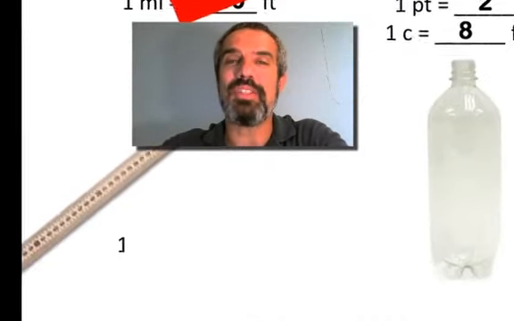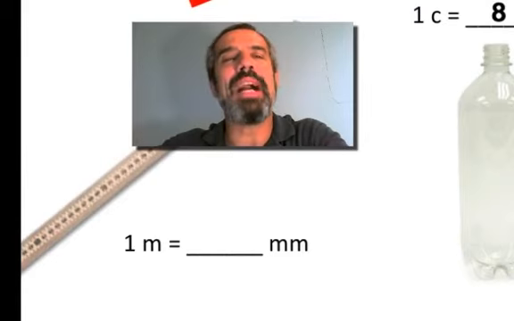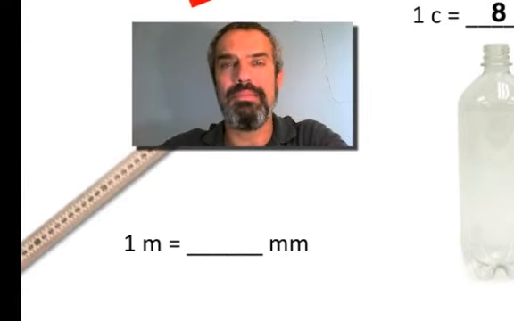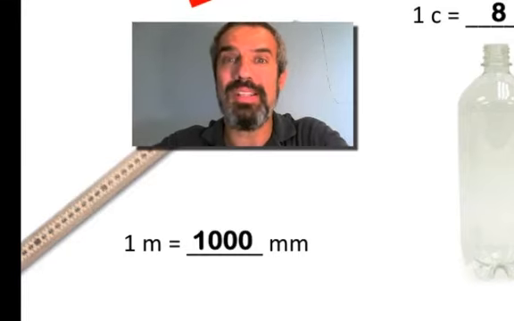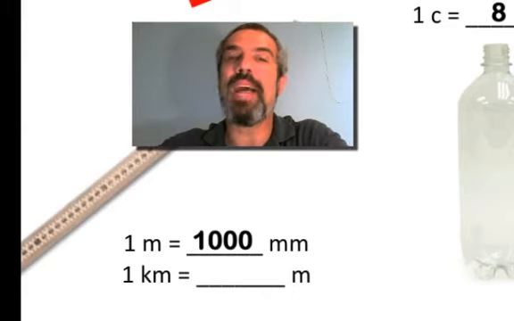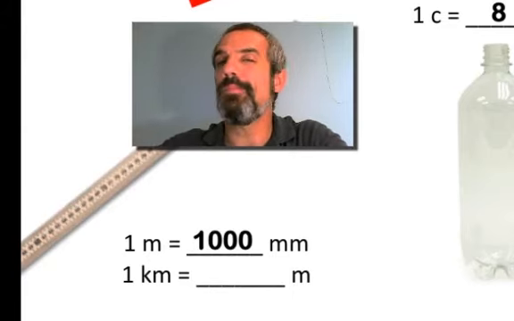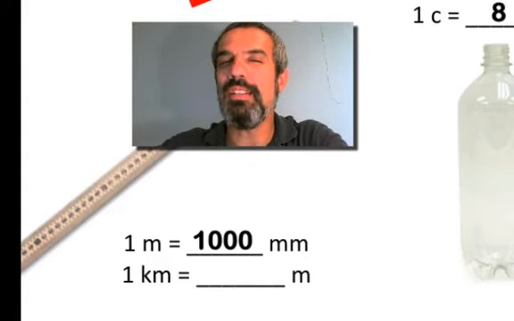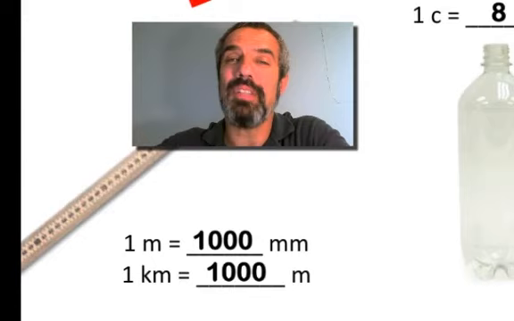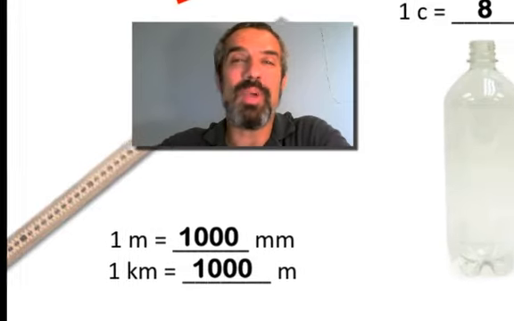Try answering these questions. 1 meter equals how many millimeters? 12? 5,280? Try 1,000. How easy is that? Or, how about a kilometer equals how many meters? 4? 16? It's 1,000 again. And the word kilometer gives that away. It means 1,000 meters. Essentially, the question gives away the answer.